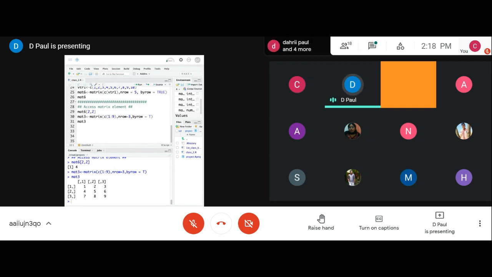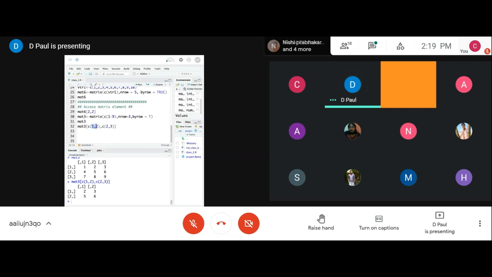So let's access matrix by assigning the row, selecting the row and columns. First is row. Last time we have a confusion with this one. Row, I'm giving row 1, 2, and I'll assign, let's just give 2, 3. So it is selecting only the row of 1 and 2 and columns of 2 and 3.